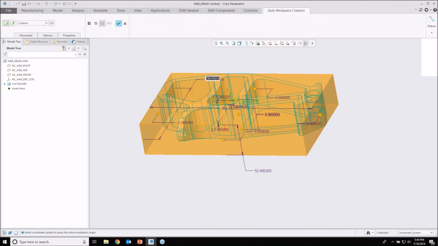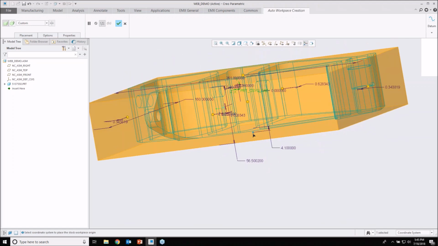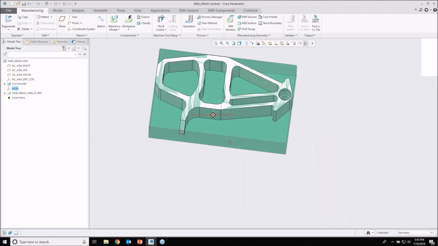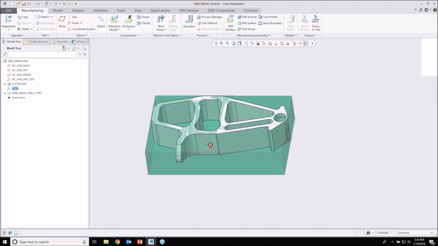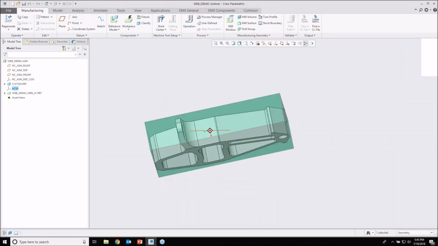I'm going to make that 160, and I'm going to make this 261. And then I'm just going to add a little bit at the bottom, about 5 millimeters of material over there. And there's my workpiece. Okay, so the type of feature that I'm going to use here is basically driven from a collet. It's a 5-axis method of holding your material, so I need something on this workpiece to hold that.